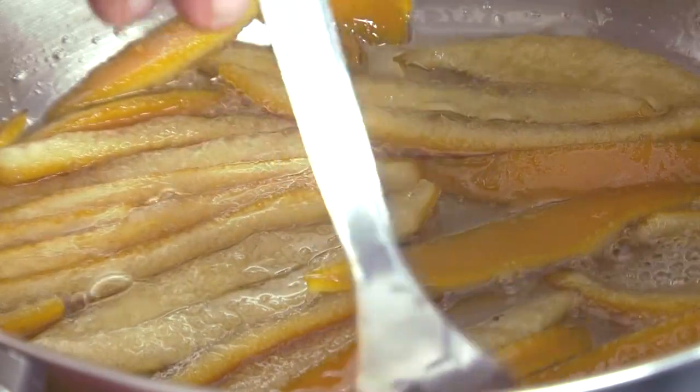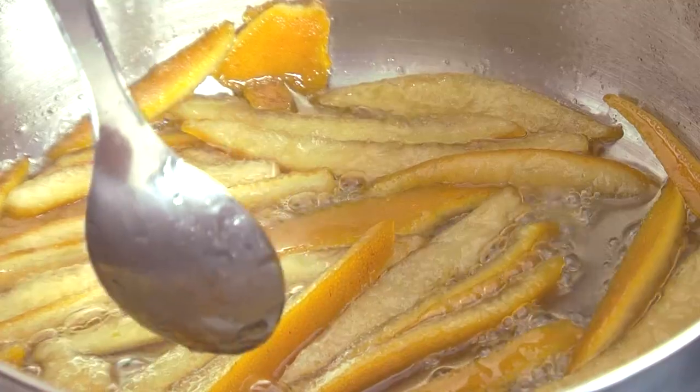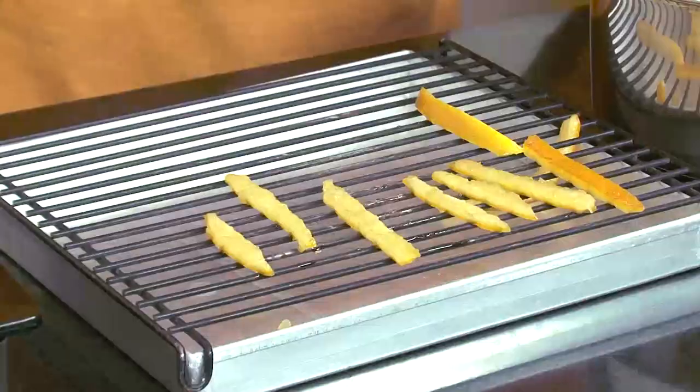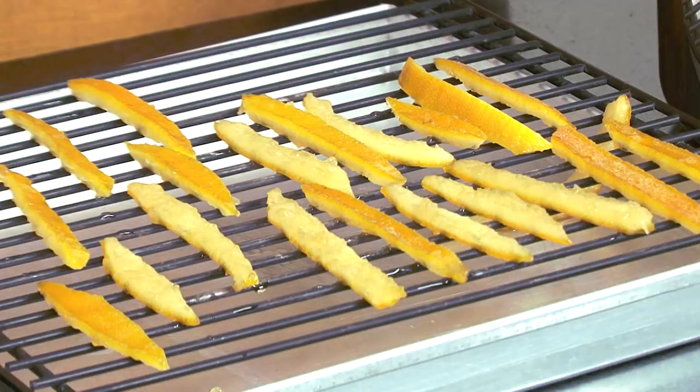Now there is very little syrup here so I am going to be taking these off the heat. It's alright if there is a little bit of thick syrup left at the bottom — you do not want to overcook these and make them dry and chewy. The cooking time depends on the number of oranges you are using. Once the peels are ready, they will have turned translucent and shiny. We will lift them out, put them on a cooling rack, and let all the excess syrup drip away. This will be very hot, so be careful.